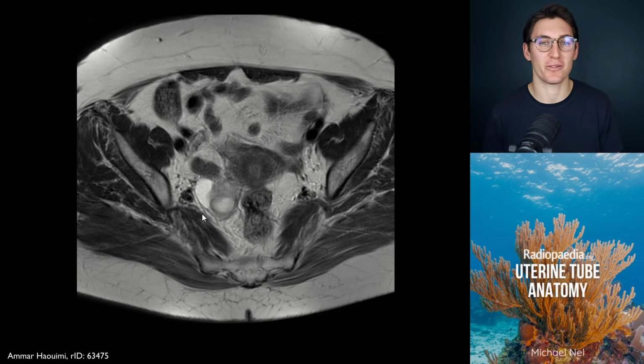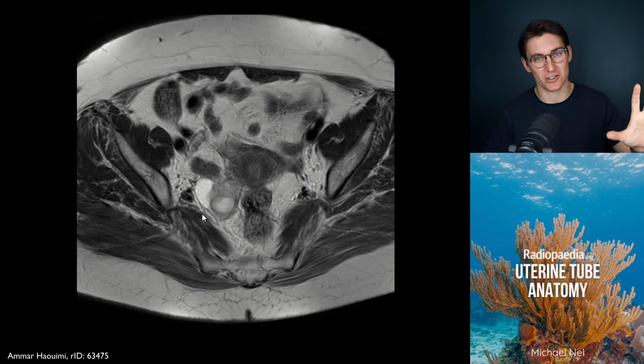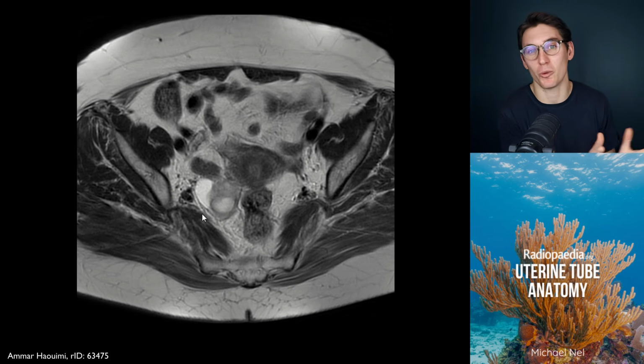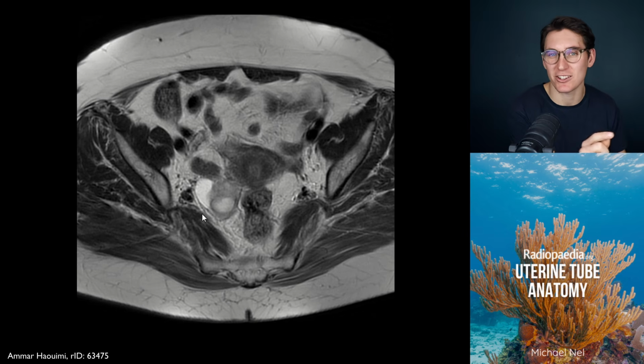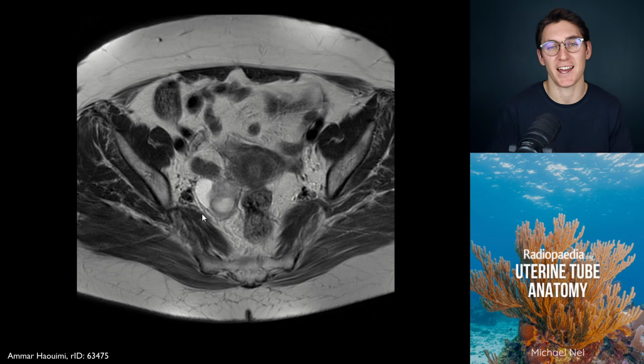That's the anatomy of the uterine tubes. Hopefully the diagrams give you a good idea of how we can separate the uterine tubes into their different segments and how the uterine tubes relate to the uterus and the ovary themselves and where they sit in the pelvis. And then we've looked at some normal imaging examples and how we can see those uterine tubes on an HSG. And we've seen that when there's pathology, we may see those uterine tubes on ultrasound and MRI imaging. Otherwise, they're not generally visible in those modalities.